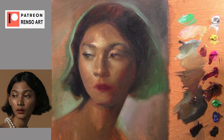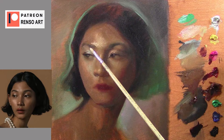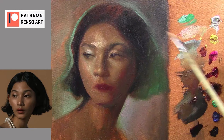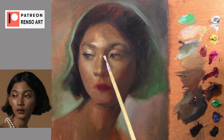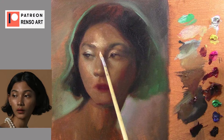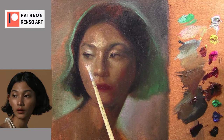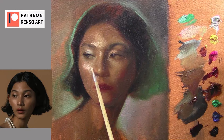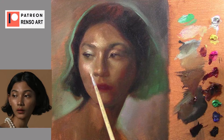Okay, let's continue adding the highlights here. I like this brush because with this brush, I'm not able to lay down a perfect brush stroke. It's because of the shape of it, look at this. It could be kind of tricky for smaller areas, but here, for example, I got a little bit of a texture that looks kind of like skin, and I lay down more paint. And I blend a little bit. I'm gonna zoom in to show you all.